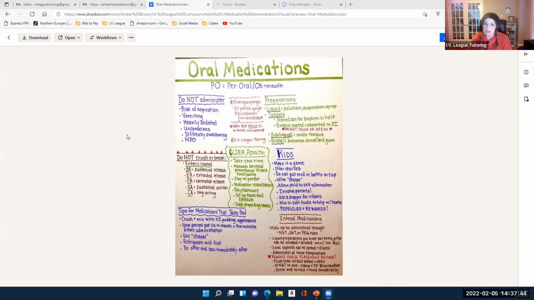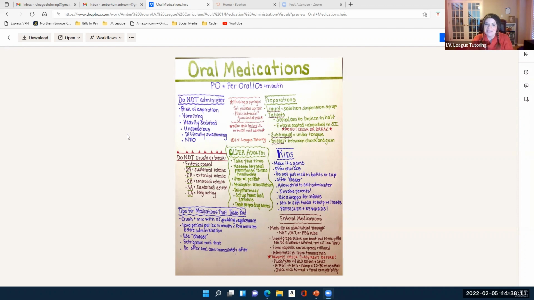If you are using a syringe, like if it's a liquid medicine, make sure that the patient is upright. If they're laying backwards, what's going to happen? Choking. They're going to choke. We don't want that. You do not squirt it straight back in their mouth. It will hit their uvula, they will gag, and they will vomit. You put it towards the back, in between the gum and the cheek, for them to swallow. Do not ever put it straight back and make sure they're upright.